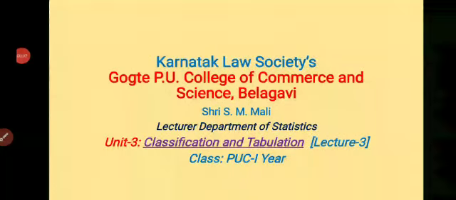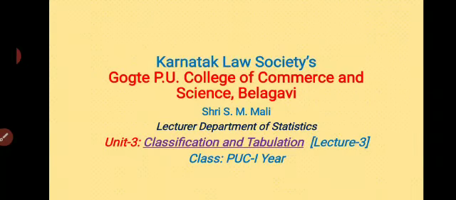Hello, dear students. Welcome back to the third lecture on classification and tabulation. In the previous lecture, we studied the various definitions of classification and tabulation. Also, we solved one example on the formation of a discrete frequency table. Today, we are solving some more examples on the formation of a discrete frequency table.